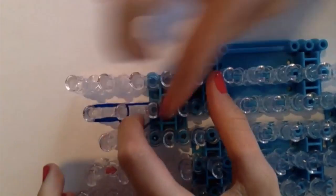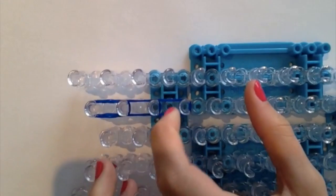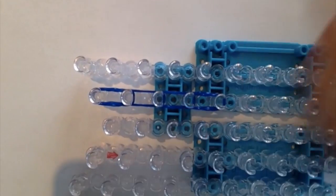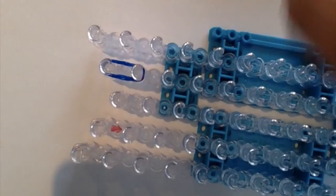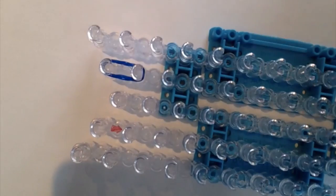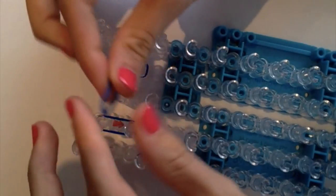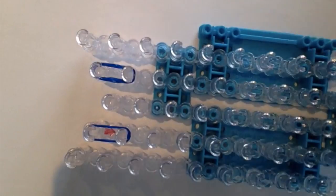So just doing double bands, going down. Okay. Oh, wait. Take it off. So we want to stop there and do it on the side too. Now I'm using, for the horizontal bands of this, ocean jelly blue. So, and we're doing it like so.